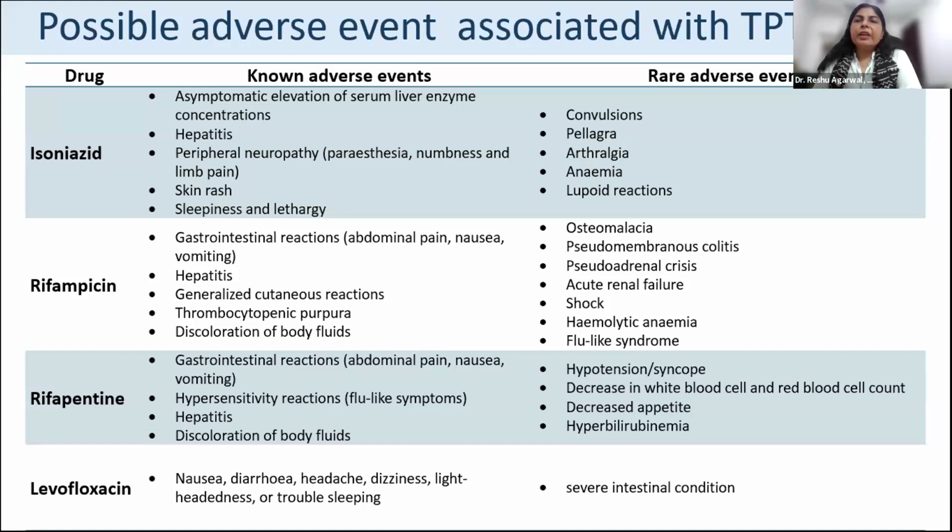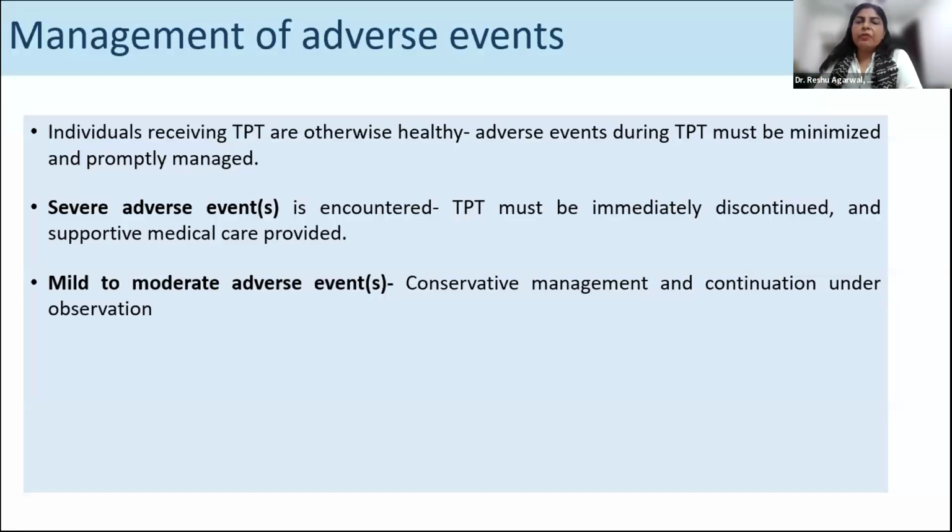These are the possible adverse effects of some of the TPT drugs, and because you already manage the patients on ATT, you all know which are these adverse effects. I'll not get into the details. And in terms of management, if you have adverse effects which are very severe, then you need to immediately discontinue. But if there are mild to moderate side effects, then conservative management should be done and you can continue under observation.